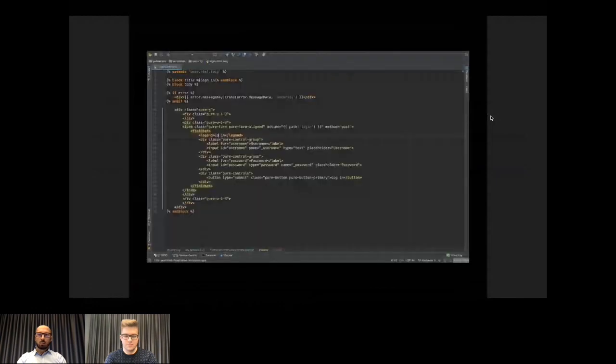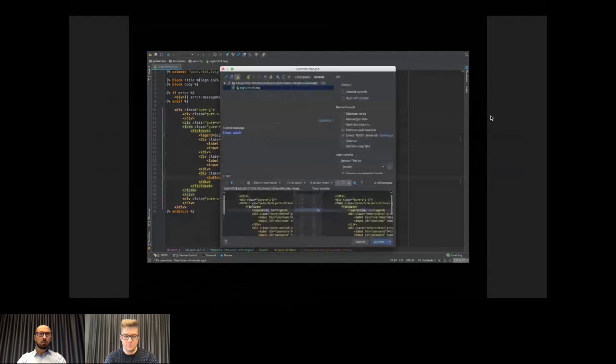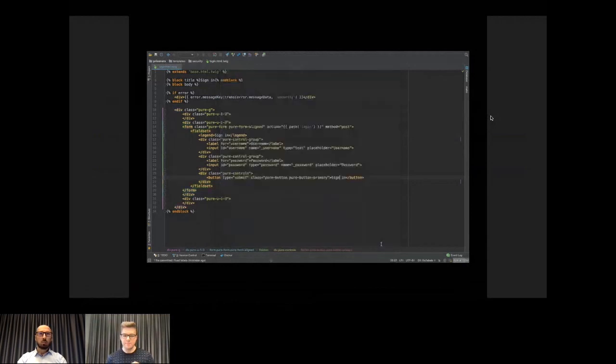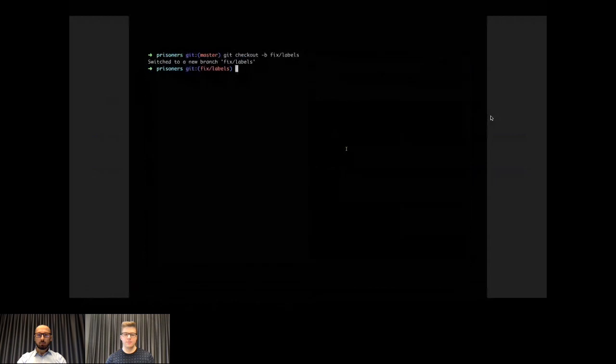Afterwards, we go to the IDE, and we are fixing the fieldset label and the submit button label. Then we need to commit our changes. Everything looks good, so we press the commit button. Yeah. Now we need to push our changes to the repository.